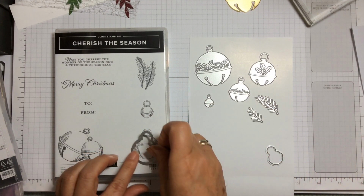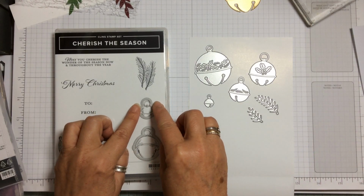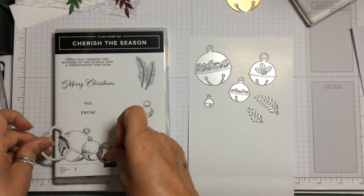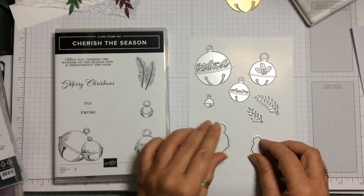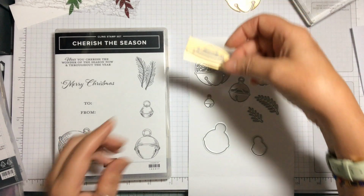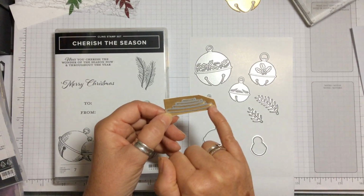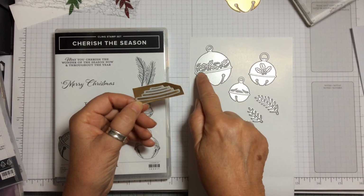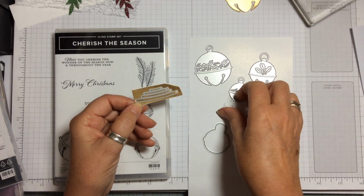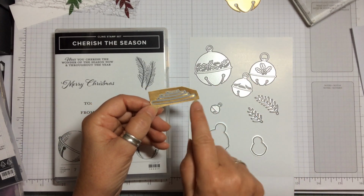And then you've got two dies which coordinate with this one and with this one, which is rather good. This one you have to fussy cut out, but you've got these ones to add the extra dimension if you wanted to. So there is one other die in there, which I've already cut something out from, and it's this. Now, these you've got 1, 2, 3, 4 little strips. Those strips fit exactly into the centre of the little bells. It takes the bell from being a beautiful 3D bell just to the next level. It really makes a difference.